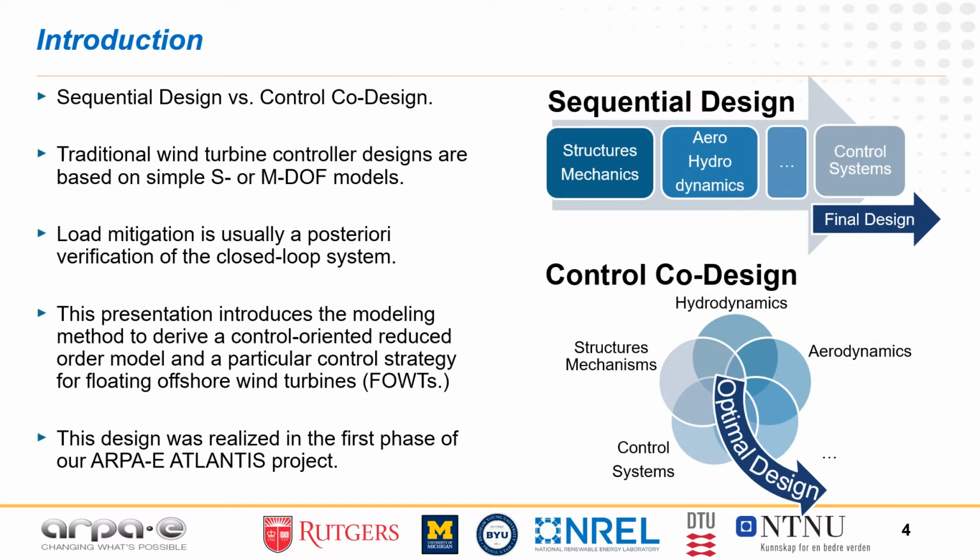Traditional wind turbine designs frequently rely on the design and optimization of each subsystem in an independent manner. This is often referred to as a sequential design approach. Today's floating offshore wind turbines are highly coupled systems of electrical grid, power electronics, and different structures and mechanisms interacting in a dynamic fashion with the surrounding air, water, and soil.